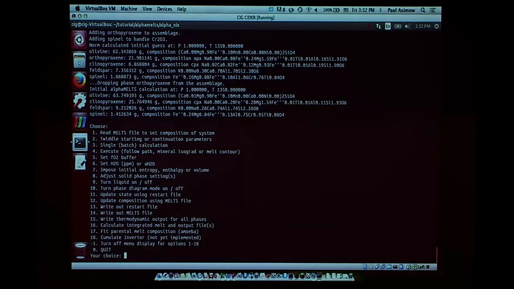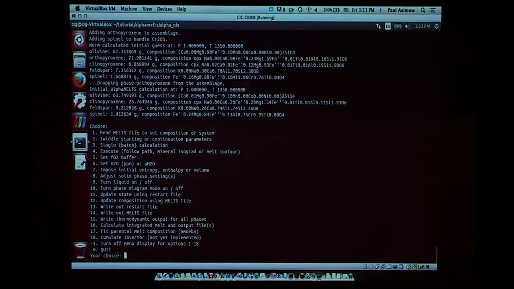The initial guess calculation added clinopyroxene, orthopyroxene, and spinel. It made an initial guess of this plagioclase plus spinel peridotite composition. Then it equilibrated it. And it turns out that metastably at high temperature, at 1 bar pressure, orthopyroxene drops out. And this is your equilibrated peridotite composition, whatever. Doesn't matter. The point is, I did this calculation, and so the code knows the entropy at this point.